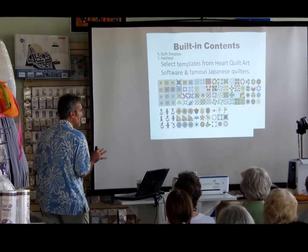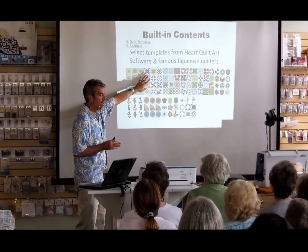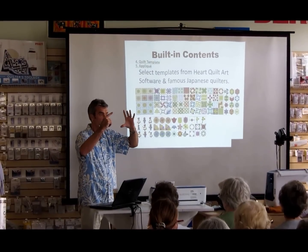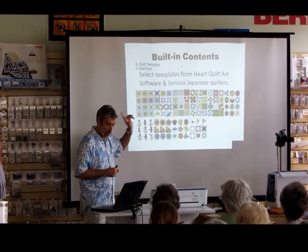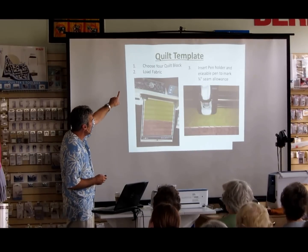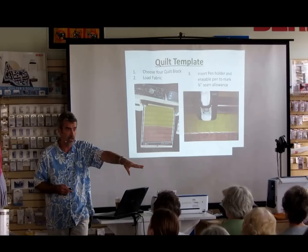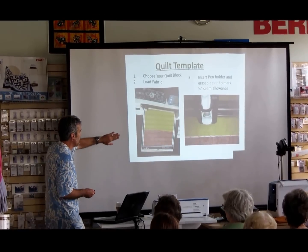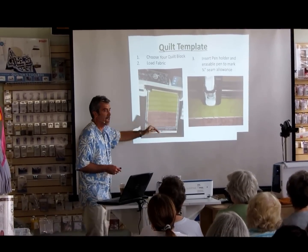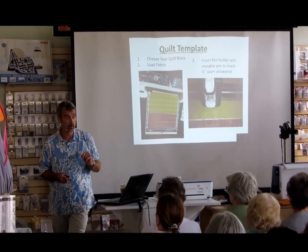And so it has some built-in programs that you choose the block, and then you tell it the size block. And so all the sizes are made proportionate to that. Same with applique. And so step 1, you choose the block, and then you load the fabric and you scan the fabric. So I see on the background, and I'm going to show you a demonstration, but you see on the background the 2 colors of fabric. The mat that comes standard is 12 by 12, but you can actually get a 12 by 24, so you get several different types of fabric on there.